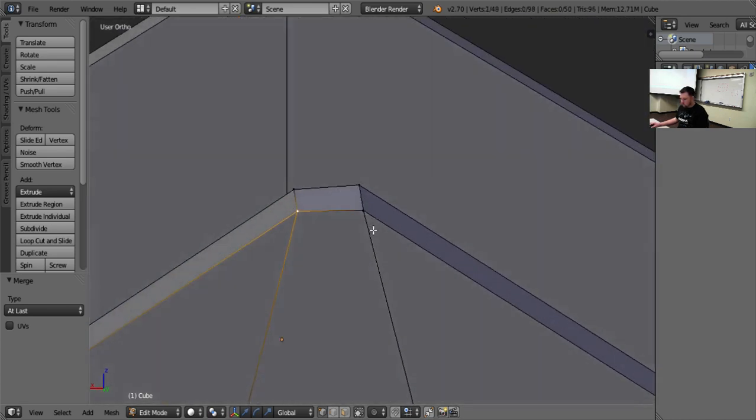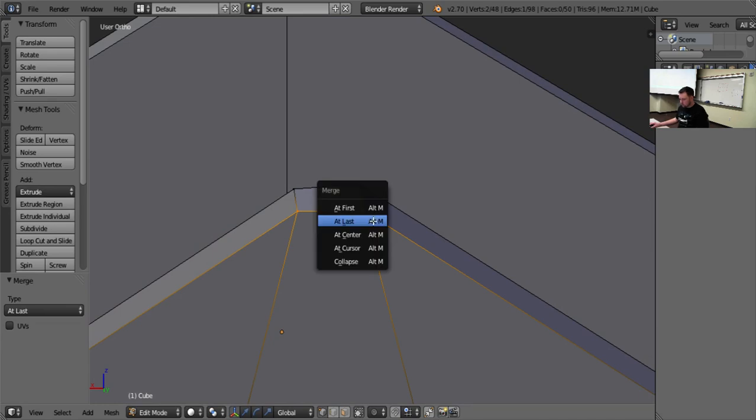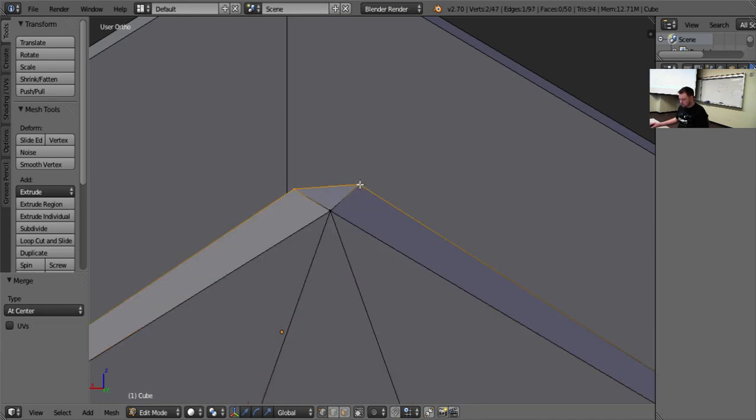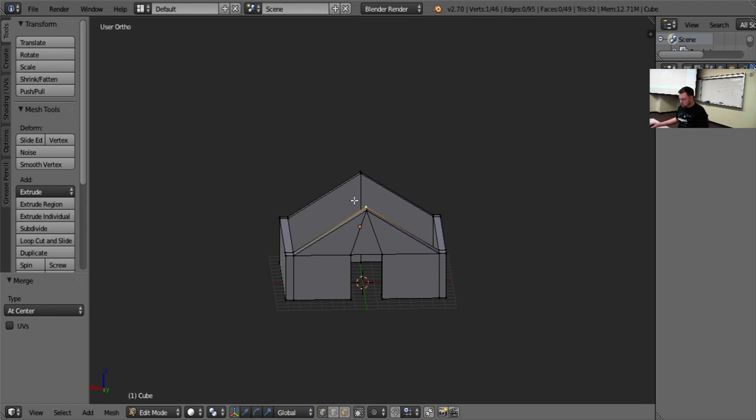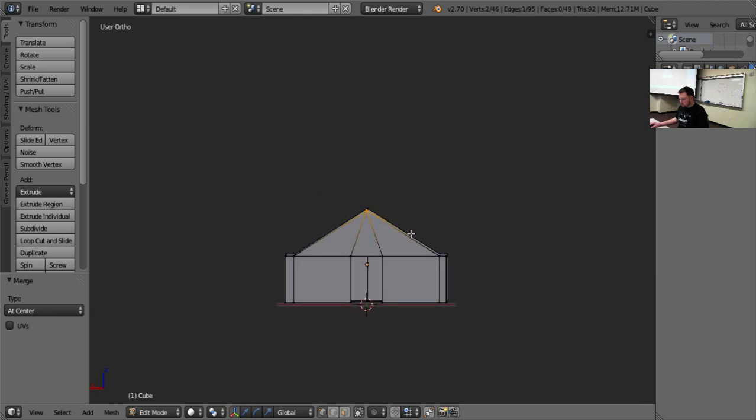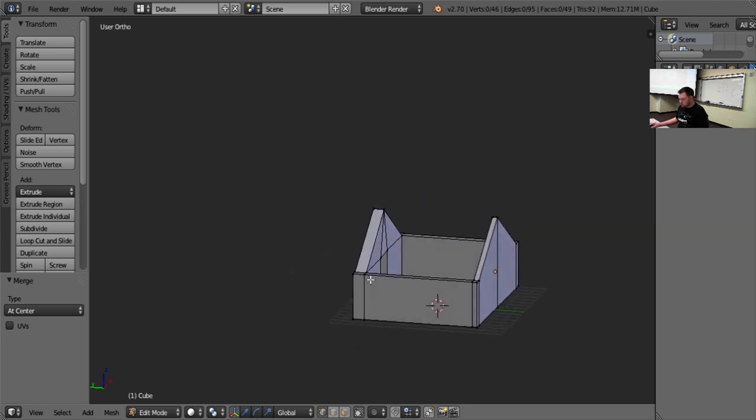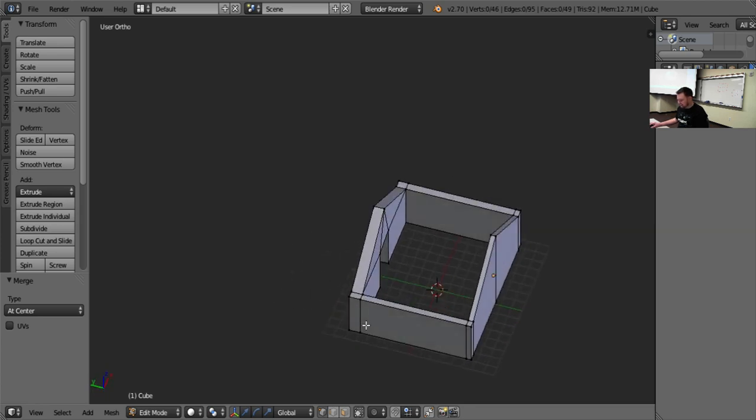And then merge those. Yep. Together. Exactly. Oh yeah. Now I have these 2 points. They're going to be pretty much the same height. And now we have, well, maybe it's a church. I don't know.